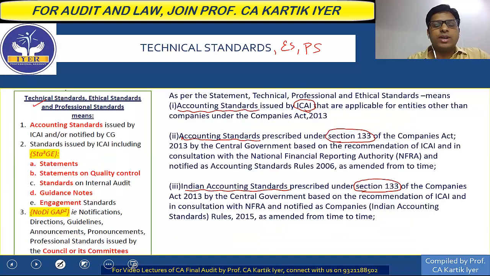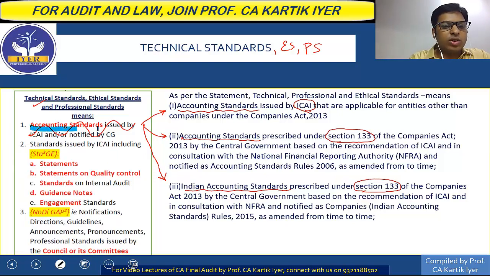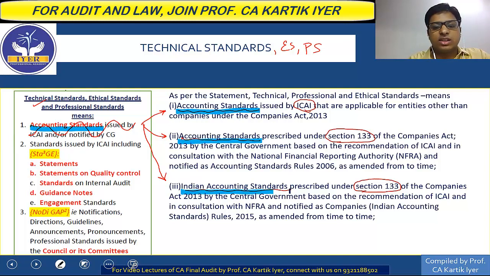Now what has happened because of the change is that this point is entirely gone, and in place of that, these 3 areas have come into the picture: first, second, and third. Earlier this was also pertaining to the accounting standards, and now the 3 points which have been added are also pertaining to the accounting standards. They have increased the accounting standards, not the number, but the Ind AS, AS notified by ICAI, and AS prescribed under section 133. So all these things they have provided here.